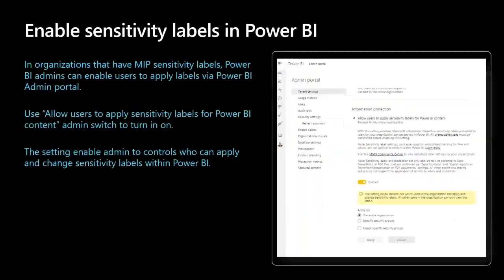And then in Power BI itself, the Power BI admin will need to turn on the switch to enable the sensitivity labels within Power BI. One of the things that we heard from our customers is that they want to try it out, to have a sort of gradual rollout of the feature. So the Power BI admin can configure in the beginning a certain security group or a certain number of users that can try out the sensitivity labels, assess them, and only then turn it on for the entire organization.